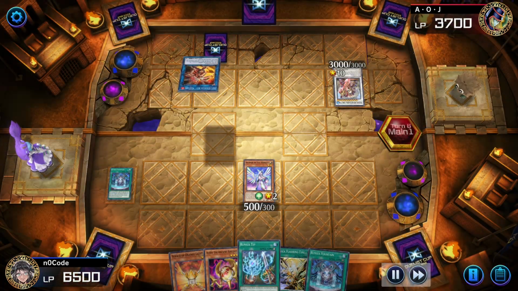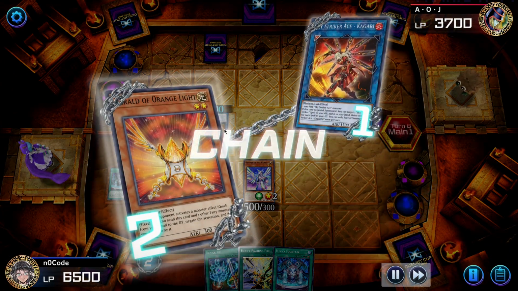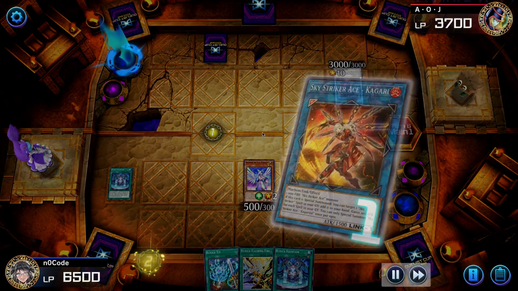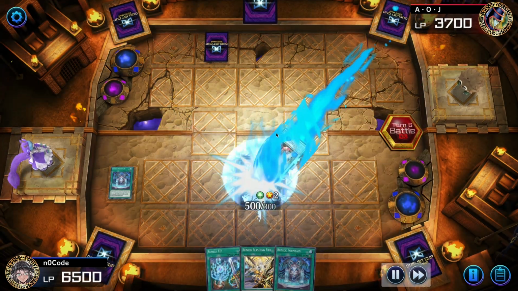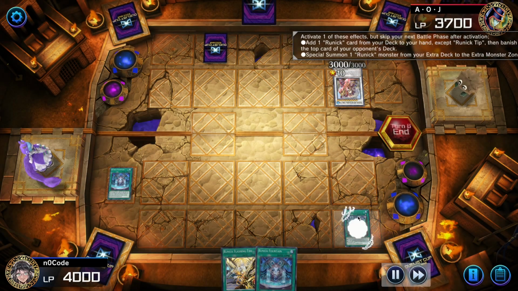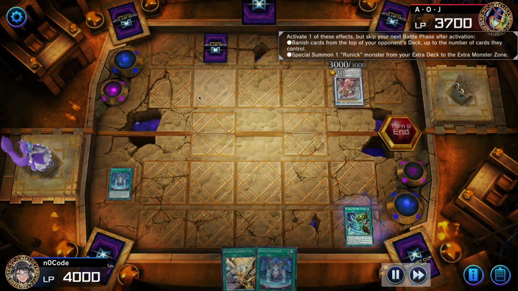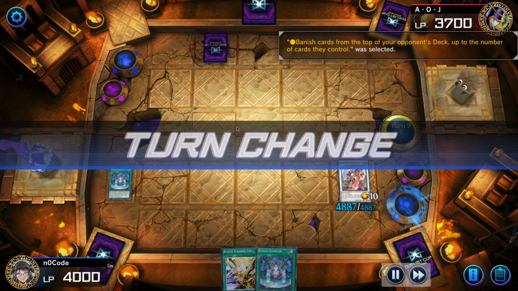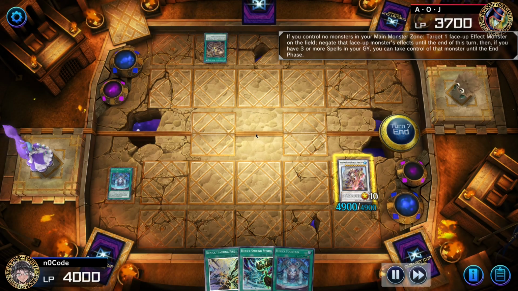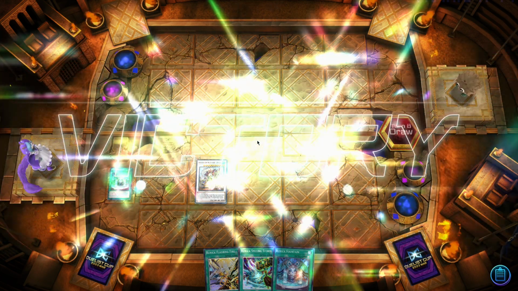Yep, Kagari. Then I Flashing Fire the Kagari. Oh, no, never mind. I Herald in order to negate the Kagari. And there you go. Opponent has 3. Attack me for 2,500. That's a non-issue right now. Because I get Chen Ying back. And I can also mill again. And then I mill their last two, and I have the courtesy to pass the turn here and not delay. And that is game. Opponent goes to the Shadow Realm.